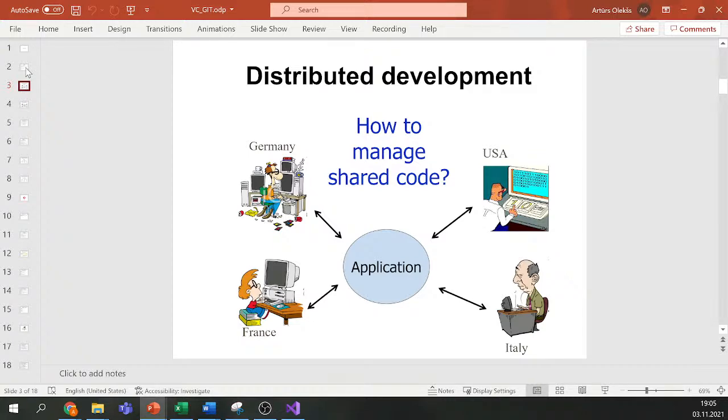What's the idea? The idea is that there may be more than one person from different parts of the world who work on the same solution. In this case it's an application, but it would be any possible solution, not only an application.